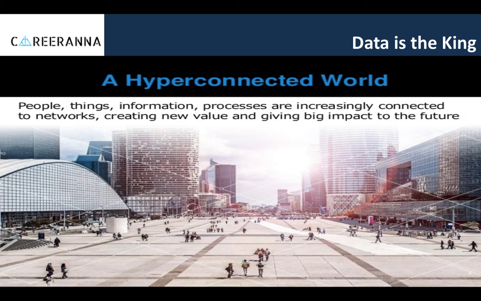And yes, because of all those things, with septillions of transactions, with millions of data points, we can definitely say one thing: today the world is hyper connected through data, and data is the king. People, things, information, processes, everything is getting increasingly connected through different kinds of networks and creating more and more value and impact for the future. And that is where data is driving everything, becoming the king of today.